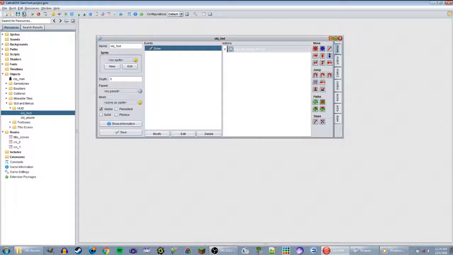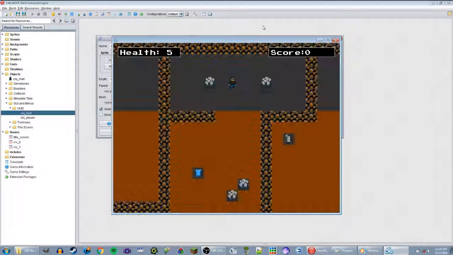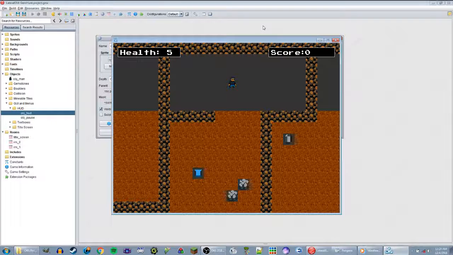That way, hopefully, it should be exactly the same amount of space. There we go. It looks better.